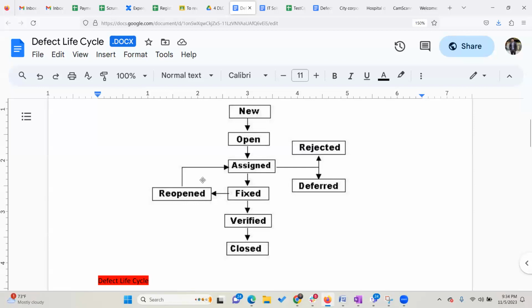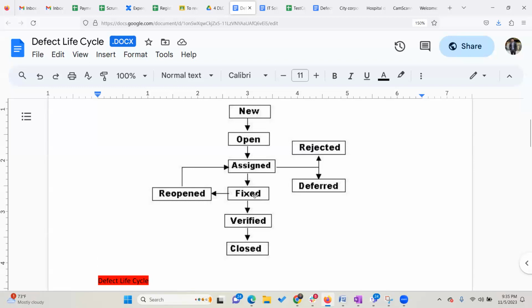So this is the workflow when they fix a bug, but you think they didn't fix it properly. They still have to do more work. So in that case, you're going to reopen it and reassign it, and they will work again, and they will send it to you once that is fixed.